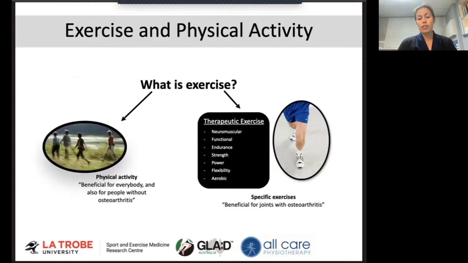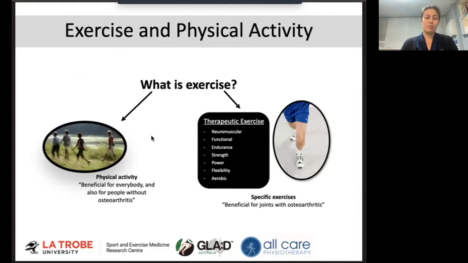You might not always have control of the load that your body undergoes whilst you're at work or during leisure activities, and this can contribute to increased pain. For example, if you're at work and you have to carry a box that's heavier than you can handle, or walking faster and trying to keep up with a group of walkers who are your friends. It's important to continue to be active, particularly to help manage your osteoarthritis, and it is possible to improve your capacity to complete physical activity with therapeutic exercise.